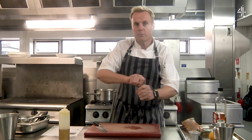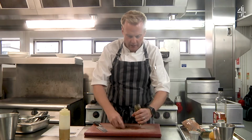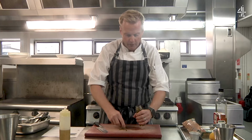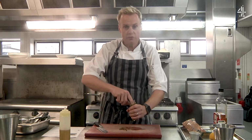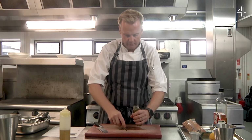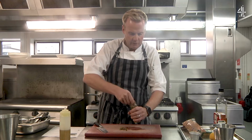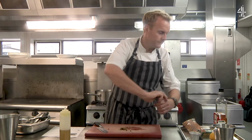Next, I'm going to chop up some capers. Capers are tiny little seeds, they're a little bit acidic. They add a nice bit of flavour to dishes, used quite a lot in fish dishes as well. However, we're doing a vegetarian dish today. So just take a few of these capers out, and I'm just going to roughly chop those.